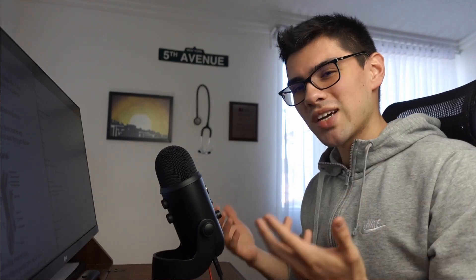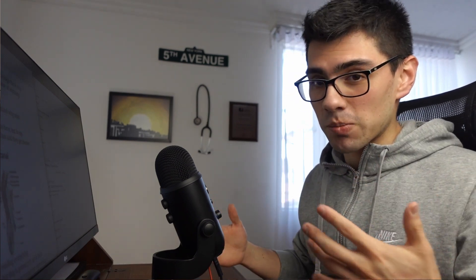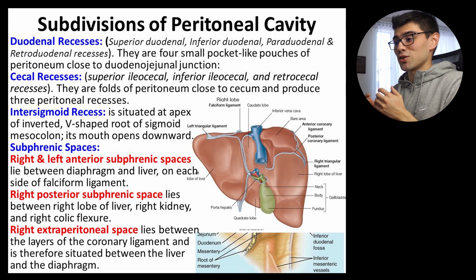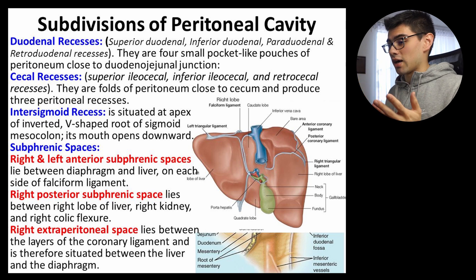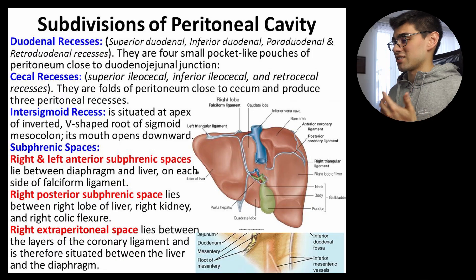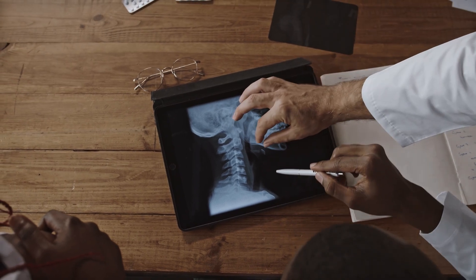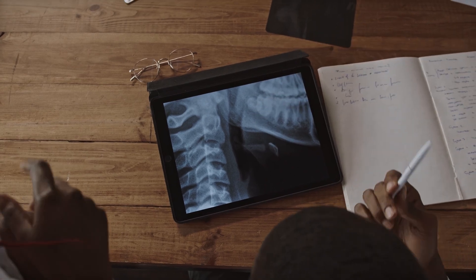But before we get to that, you have to understand why so many people struggle with anatomy. In my experience, it's because they're in class or reading and they get shown something like this, so they start reading everything. And given that they know this is going to pop up in their test, they focus very heavily on trying to memorize everything on the slide. With tools like flashcards and spaced repetition, they may even get away with it. But pretty soon, all the information is forgotten. And if you involve those students in more complex tasks, like identifying structures in a 3D model, you'll realize they actually have a lot of gaps in their understanding of anatomy.